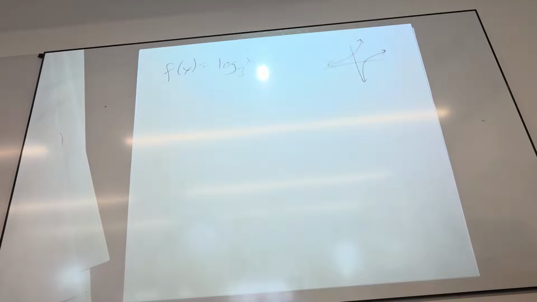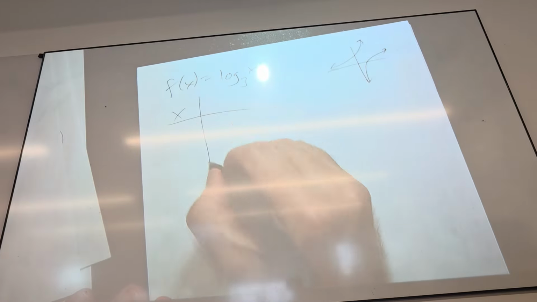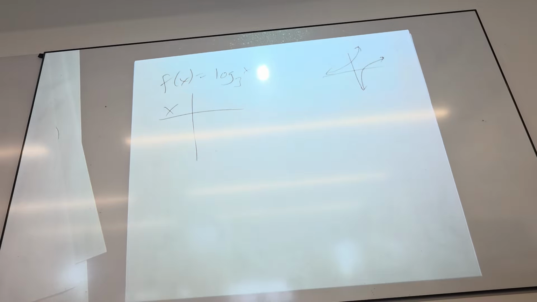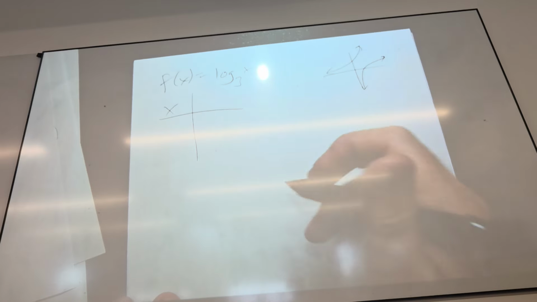So I don't need a bunch of points. I only need three anchor points. So you maybe know where I'm going with this. What are three points I can plug in that make sense? Can't plug a negative in. Zero? Can't plug a 0 in. Do you see how there's an asymptote at 0? So let me help out.